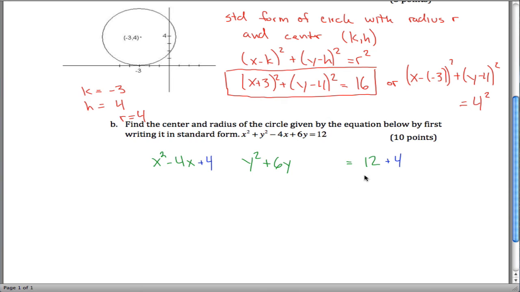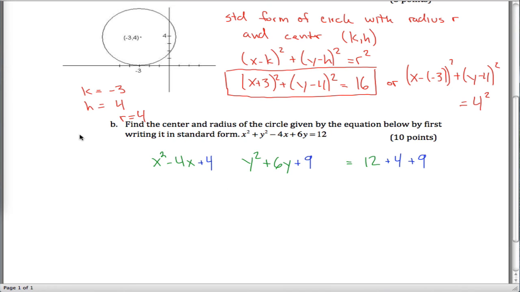Right? I can add 4 to both sides of an equation, but by doing it in this way, I now have a perfect square over here. And kind of the same idea over here. If there just happened to somehow be a plus 9 here, this would work out really nicely. But if I want to put a plus 9 there, I better put a plus 9 over here. So the first step is understanding why I'm able to do that. And then the second step, I guess, is understanding why I chose the numbers 4 and 9 here.